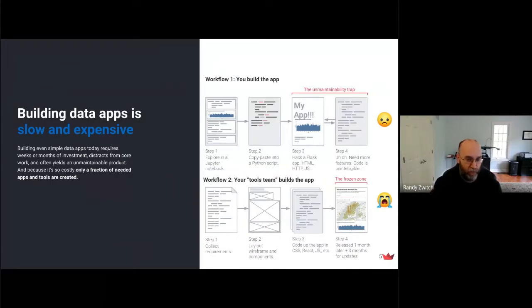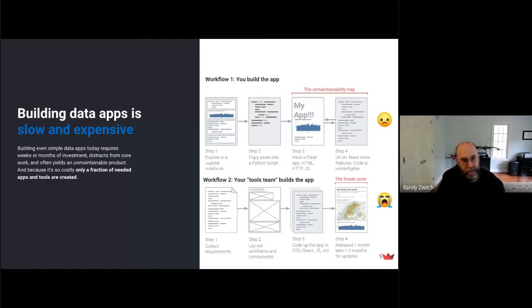And so, the reason that Streamlit was created was that building data apps tends to be slow and expensive. There's at least a couple of different workflows you might have. Here we talk about two of them. You might have explored your data in Jupyter Notebook. You can then export the data into a Python script. And then, prior to Streamlit, you might have done something like creating a Flask app. Django was probably too heavy-handed for it, but you could have used Django. Or, if you were a decent engineer, you might have been able to do an HTML app, doing the JavaScript of it.